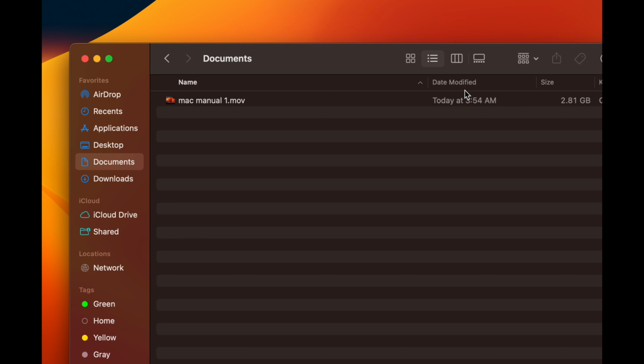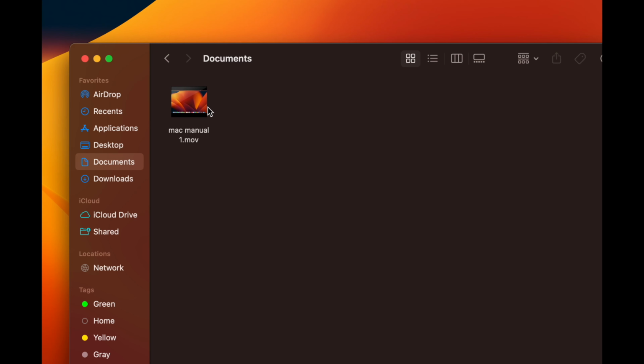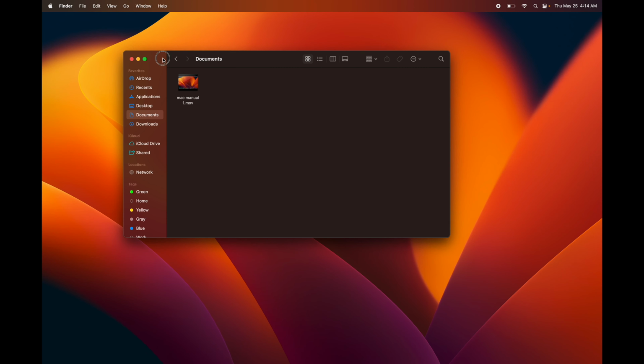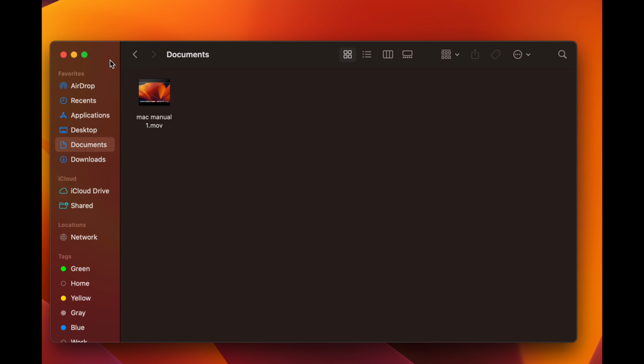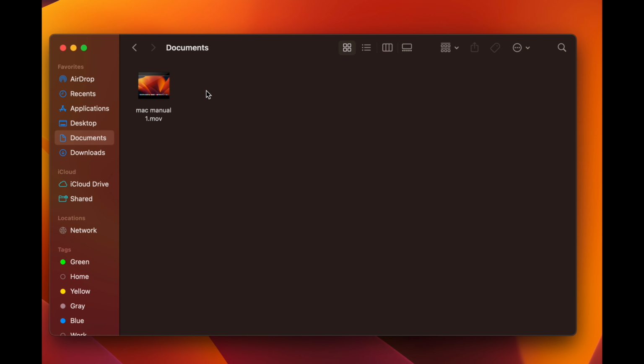Although for some people, they like it because you can see the size, you can see a lot of information about it. And here, you're just gonna view it like that. However, for me personally, this looks a lot better. But up here, you can try out a few other views as well. But anyways, Finder is where you would go for almost anything. Your documents, everything that you want to drop. If you want to find your downloads folder, almost anything here for inside your Mac, you would go here. So any folders, that means.